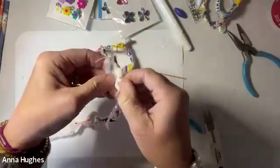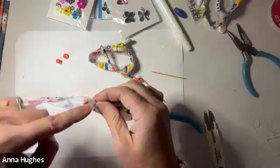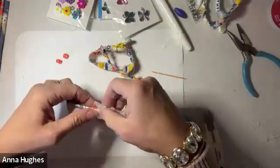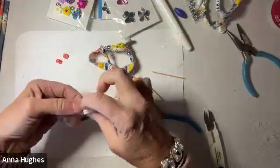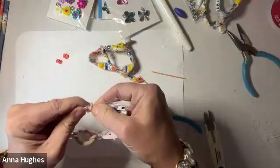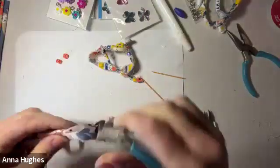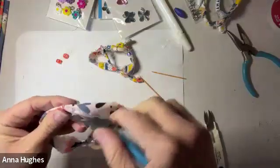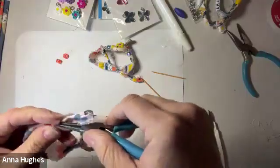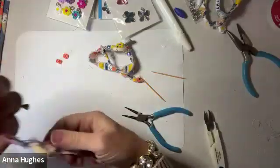Because I'm right-handed, I'm going to turn this around. Because now I need to get this one going this way through the same bead. So let's see if we can do our little trick here with attaching it through, or connecting it through that other. You can use a toothpick. I'm going to use my round nose pliers, and kind of just push that. Well, I was going to try to push it in there, but it was not pushing.